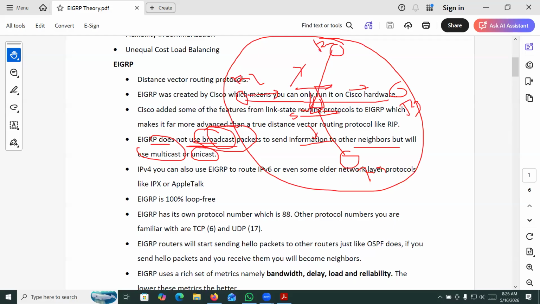It can be sent one to one, or it can be sent using a multicast address. EIGRP uses the multicast address 224.0.0.10. Okay, they will send to the multicast address.